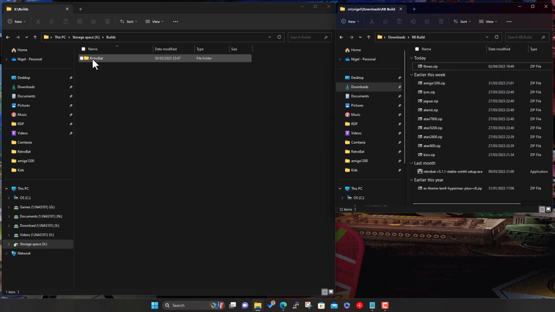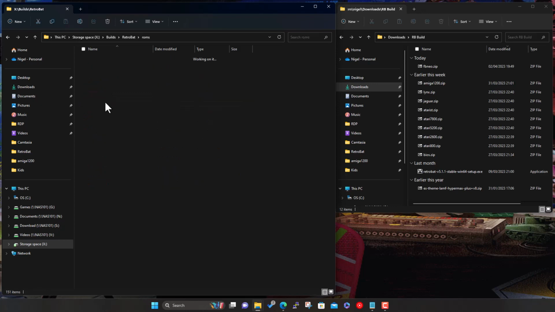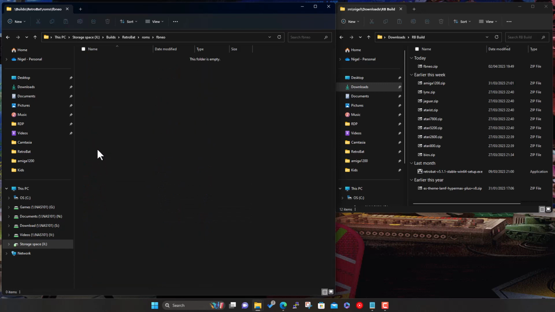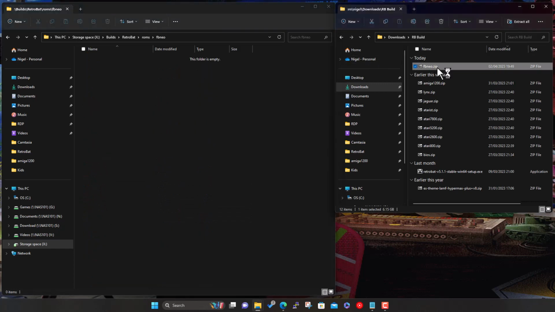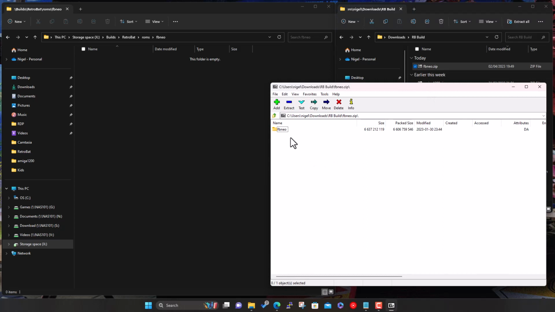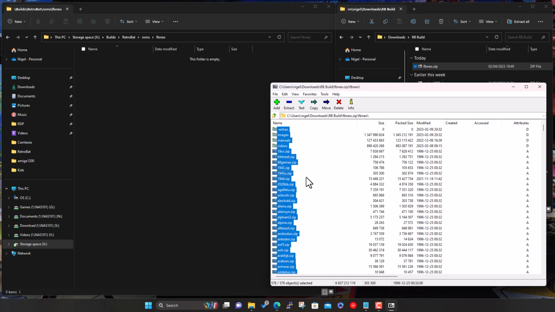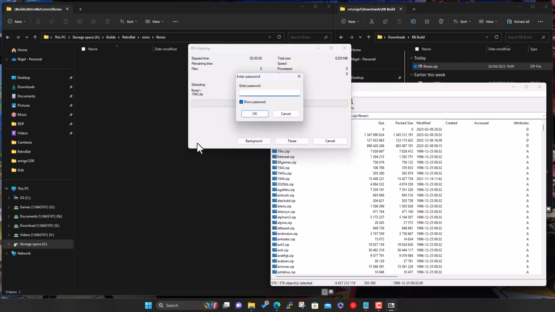So back over here, we go to RetroBat, go to our ROMs folder, and there should be an FBNeo empty folder for us. There we go. Let's open up Final Burn Neo. So again, I could go into here and drag the whole lot in, or just a folder, but I'm there, so I'll do it this way. I've got all the games, all the artwork here, and then literally drag into the folder.